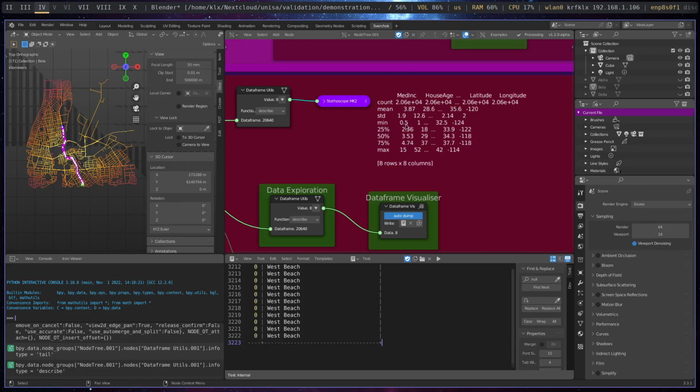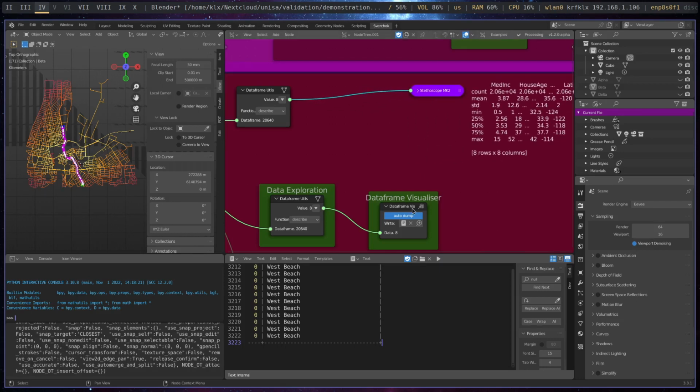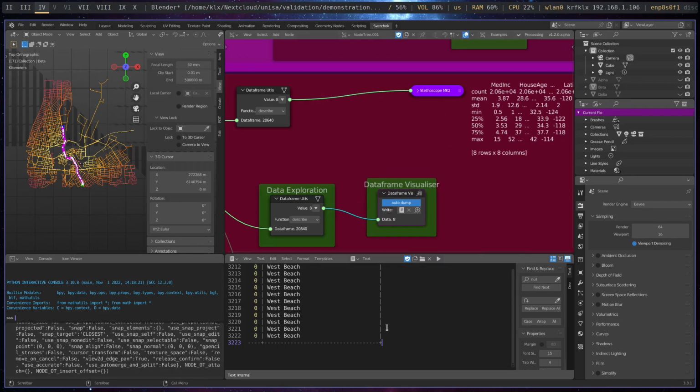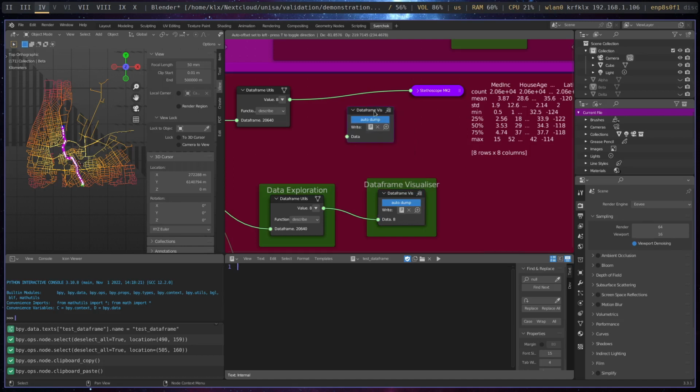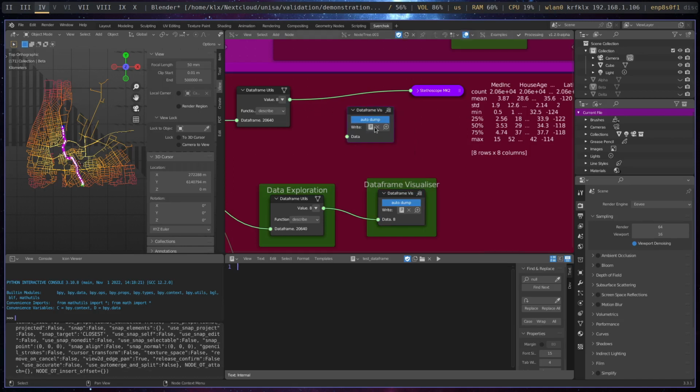Because this can be a bit tricky to visualize, I implemented a node called data frame visualizer. In the data frame visualizer, you can, for example, visualize some sample data. I can put the test data frame here, then get the data frame visualizer and choose where I want to put this data.